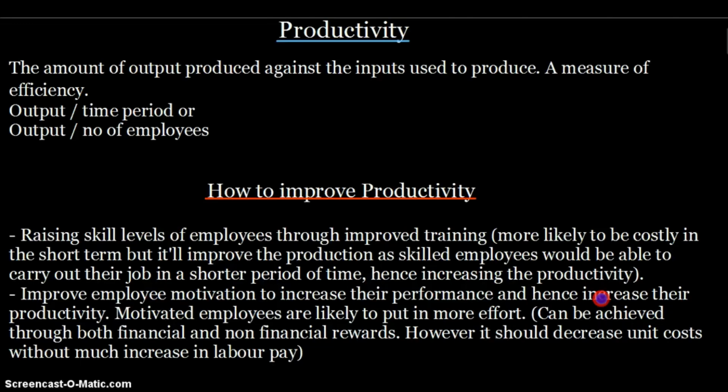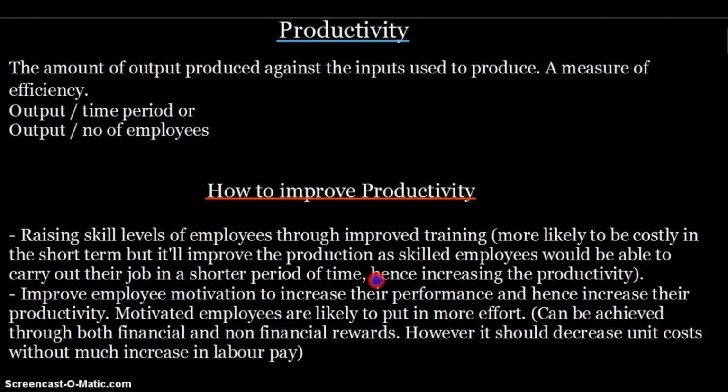So increasing the skill levels is of course one of the ways to improve productivity, as if your employees are more skilled, more trained, they will be able to carry out the task more quickly, more efficiently, use less time, and overall the production will increase. You will be able to produce more in less time and at a better quality, perhaps. But improving is not too easy. Training is costly, so you have to consider that it will be costly in the short term, but overall if employees stay skilled, they stay in your business, and your productivity will increase gradually, and your profits will also increase.